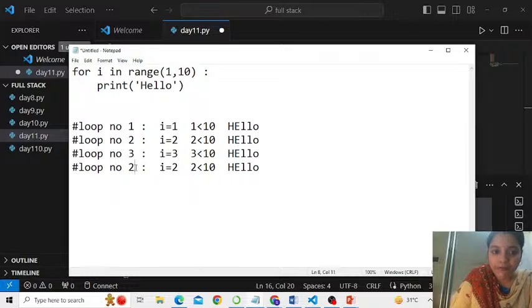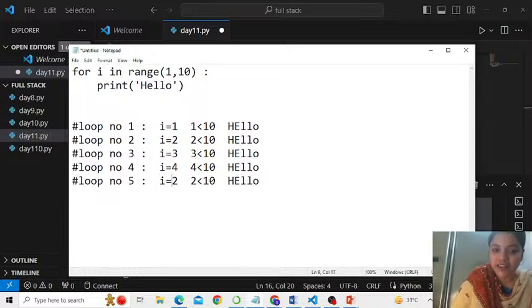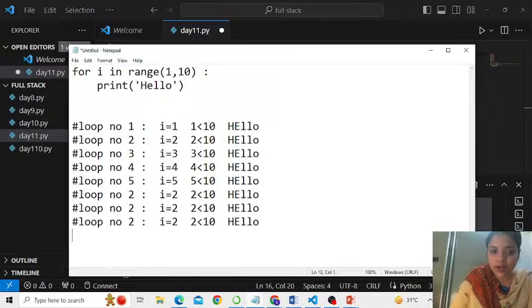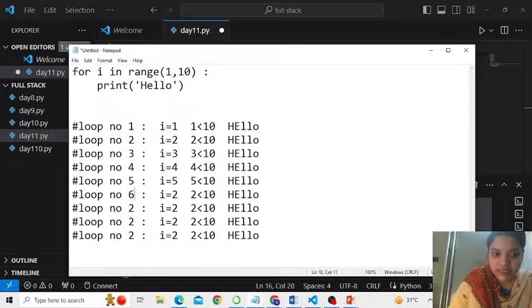So in loop number 4, I auto increments by 1 and becomes 4. Check, is 4 less than 10? Yes, it is. Condition is true, so hello will be printed again. Am I right? So in loop number 5, I auto increments by 1 and becomes 5. Yeah, 5 is less than 10. Hello will be printed. Okay, so if you don't mind, I follow this instruction for number 6, 7, 8, 9.